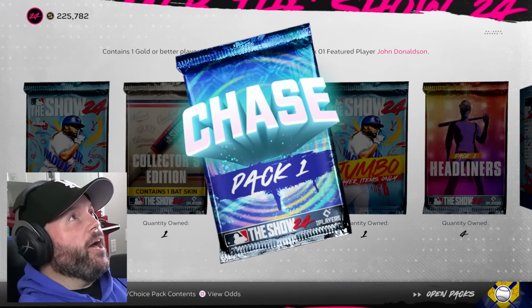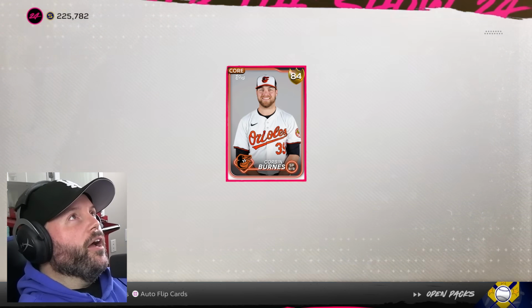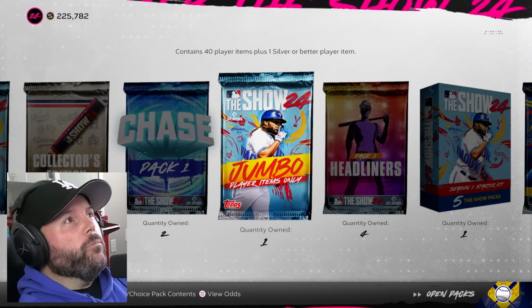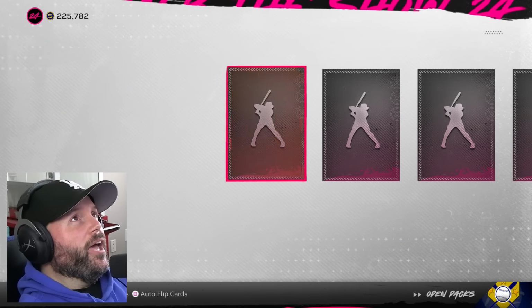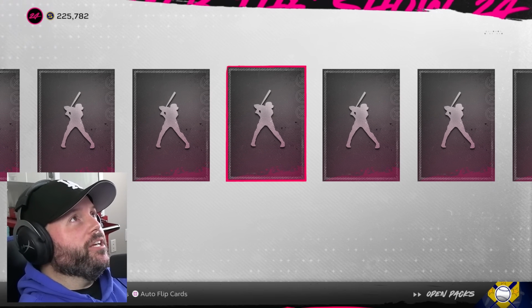Here we go. Chase pack. Let's do it. Give me something. Only a gold? All right. Corbin Burns is down to a gold, huh? All right. We're trying this jumbo pack. 40 players. And this is just going to go on forever, right? So any of these could potentially be a diamond.